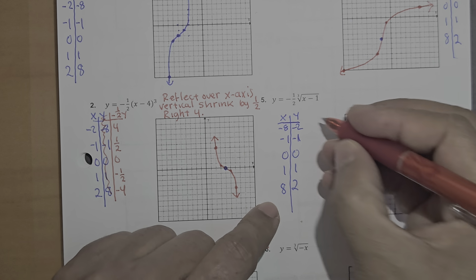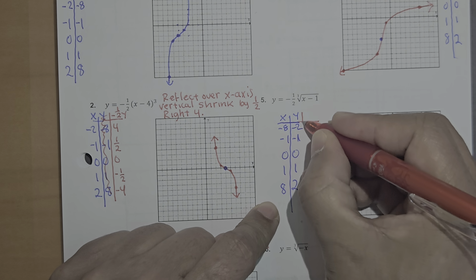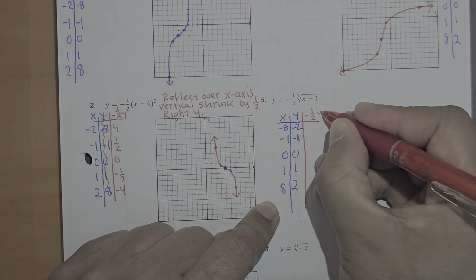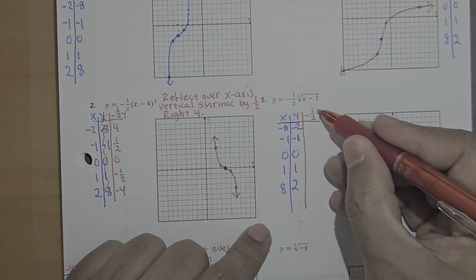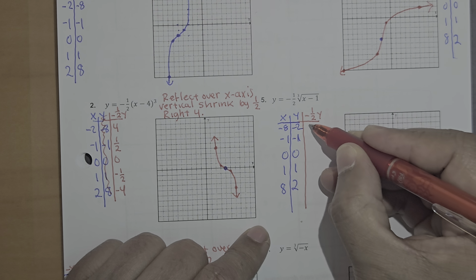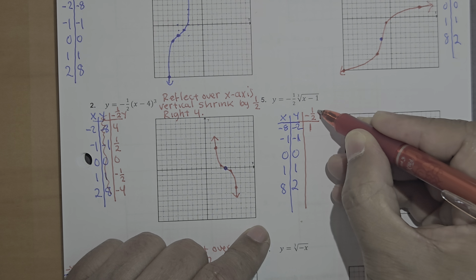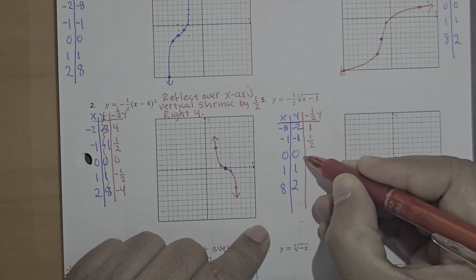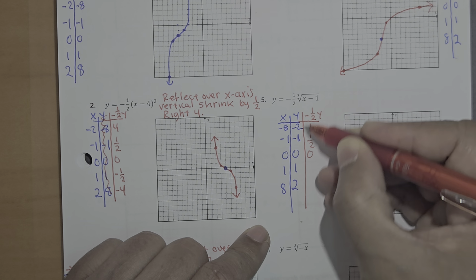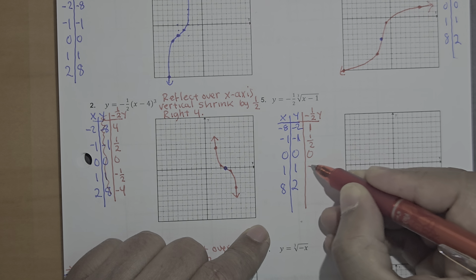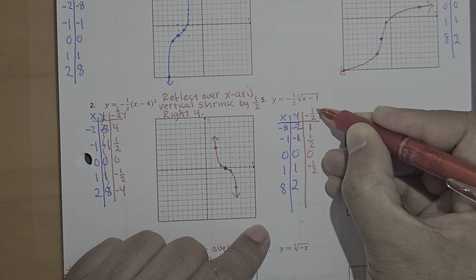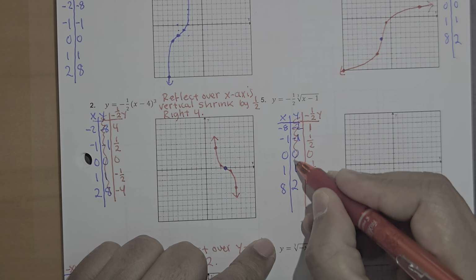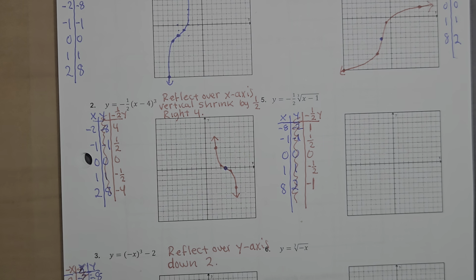Now, there's a -1/2 in front of the parentheses, so let's multiply each one of the y values by -1/2. So all we have to do is change the sign and take half of it. So 1/2 of 2 is 1. Negative times negative is positive. 1/2 of -1 is positive 1/2. 1/2 of 0, that's still 0. -1/2 times 1, this now becomes -1/2. -1/2 times 2, now it's -1. So then I'm going to cross out the center column because I will not be using those values for direction.